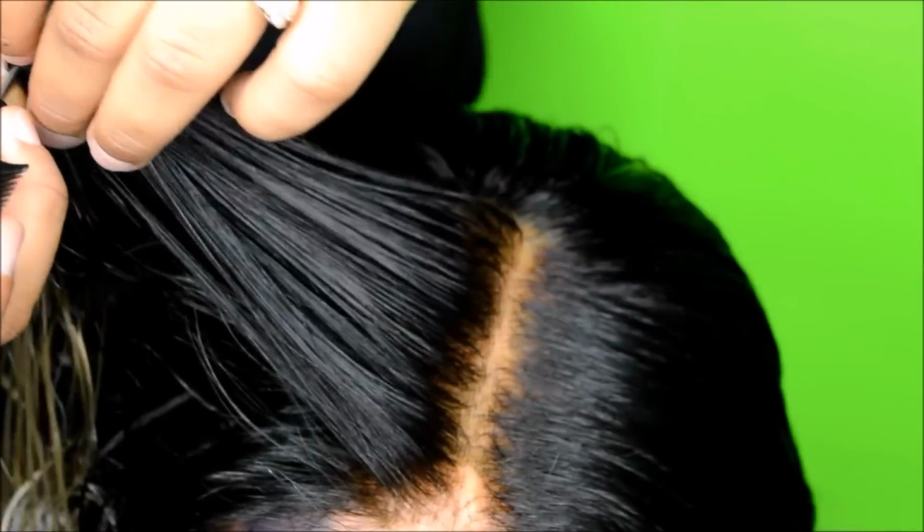And these are the finished results. As you can see, it looks 100 times better. You don't have those golden roots. It looks much more natural.